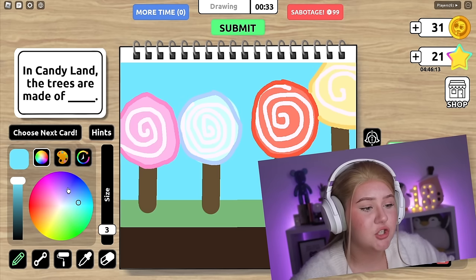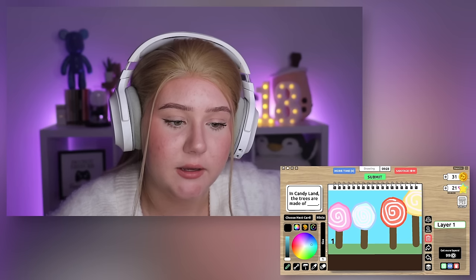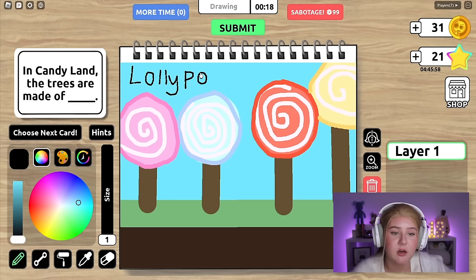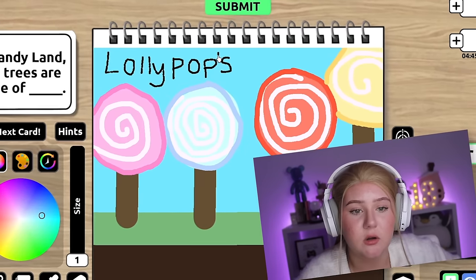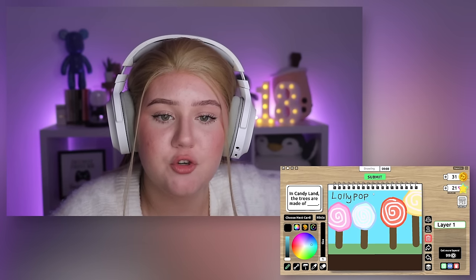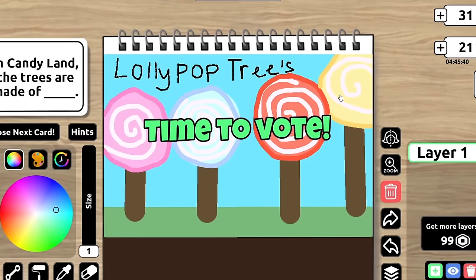I mean, I don't think it's too bad. I think I'm just going to get black and put in a one. I'm going to put lollipops. You see, in America, I think you guys call it popsicles, but in England, we call it lollipop. Let's put lollipop trees just so they understand. There you go. Lollipop trees. I think I did okay. I think if kids are voting, they're going to like it.